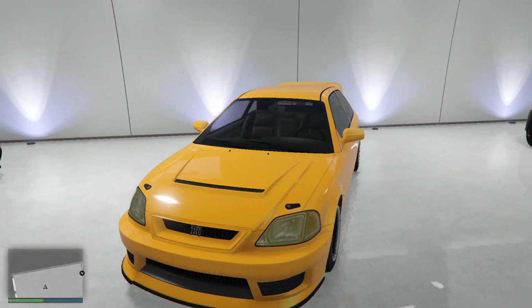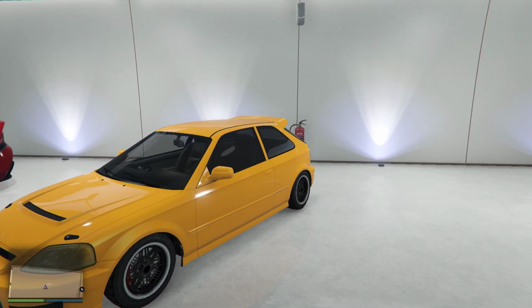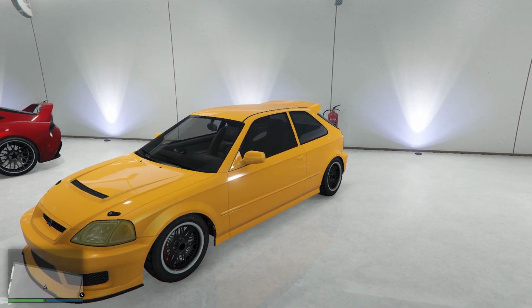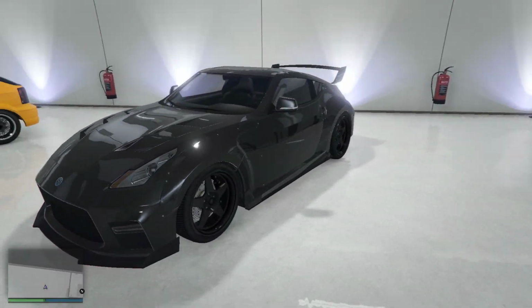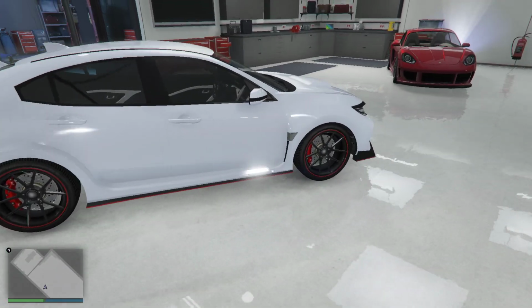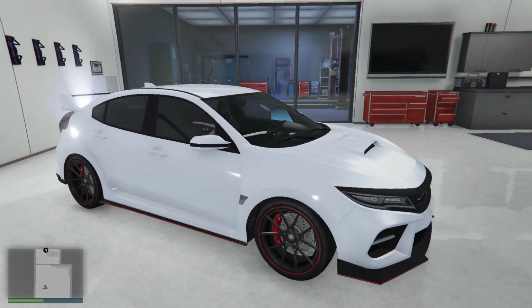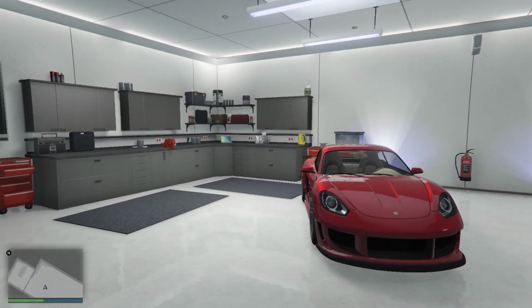I saw one on the way back from work, and it was like in immaculate condition. It was like it just left the factory. No mods, nothing. Looked fantastic. The 370Z, another one. This one's got the wide body kit, which I quite like. The Civic Type R, and that's it. It's just a Civic Type R.